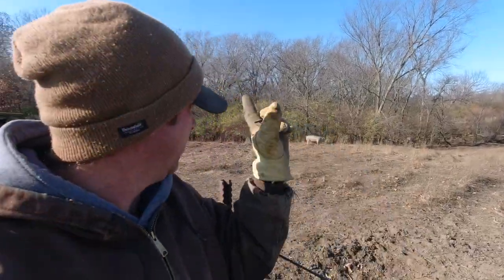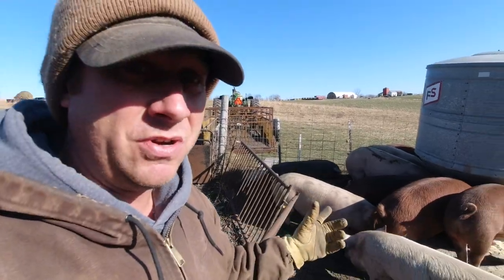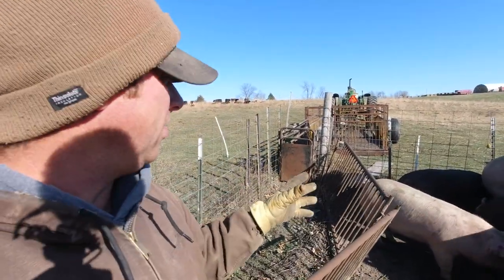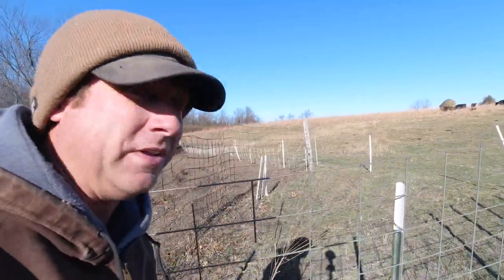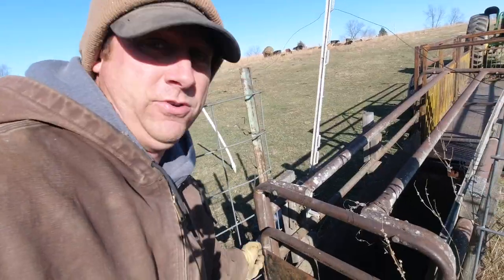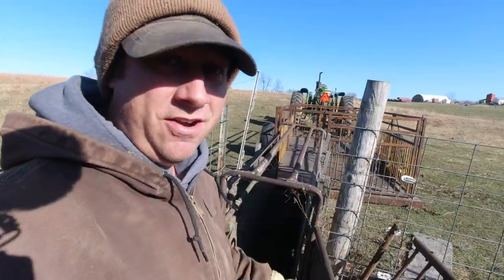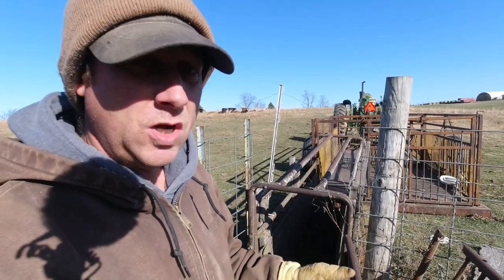So let's let them in. Today I only need to take two pigs. There are a bunch of pigs that just weren't hungry so they didn't come up — I'm not too concerned about that, I'll just leave them out. I shut the gate so the pigs that are in here are going to stay in here, and I'll let them eat for a few minutes. This is a good time for me to go do a couple other chores and let them calm down. That way when I'm ready to load them, they're not overly squirrely. Then I bring them up this makeshift chute through this door and into the hog cart. It's really as simple as that — typically pretty simple, hopefully it is today.